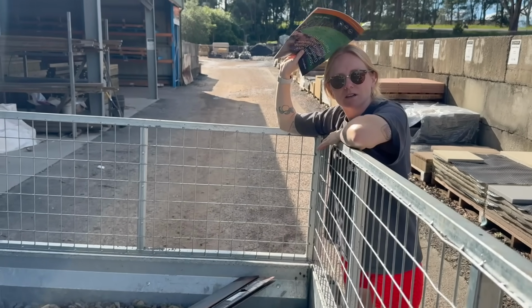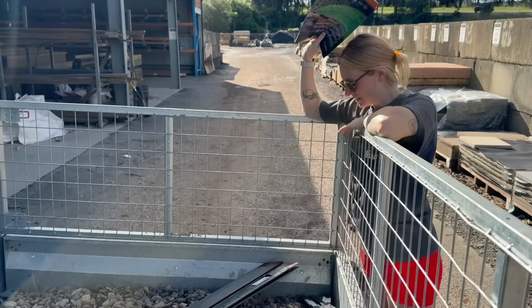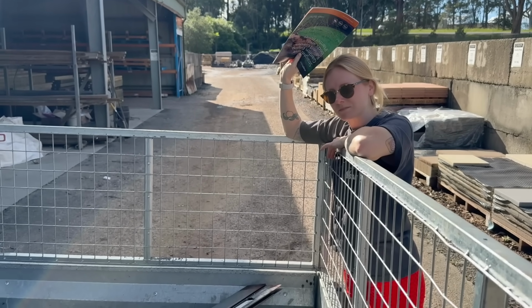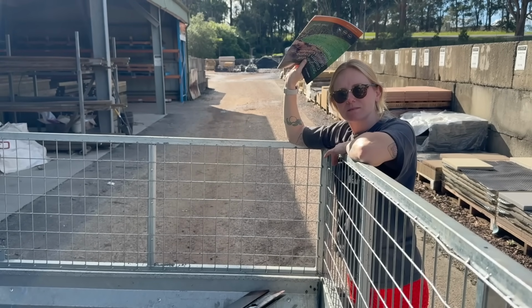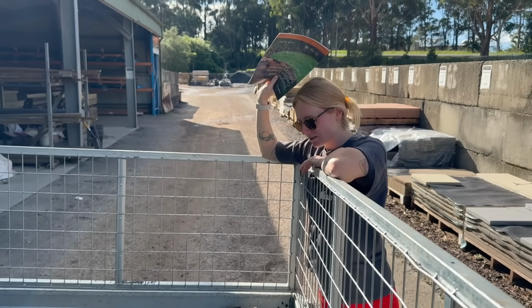Guess how much all this was? $500. No, $370. Plus what we got this morning. But obviously we've got extra material to make our second path too, but you may as well call it $400 to make this little garden pathway to the clothesline. Is that good or bad? I don't know. I've never done one before.